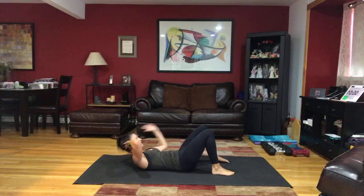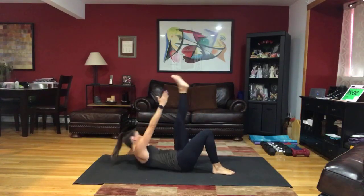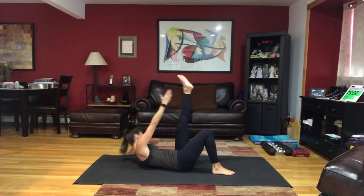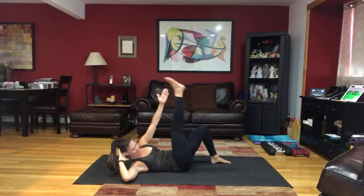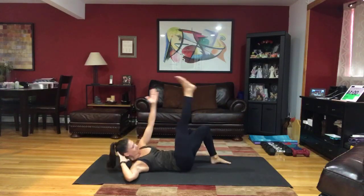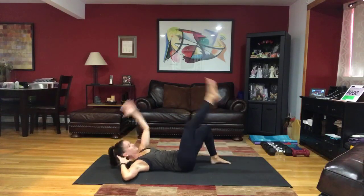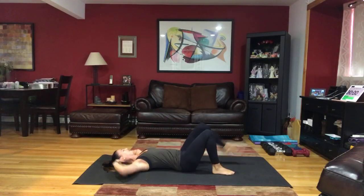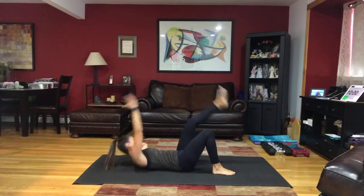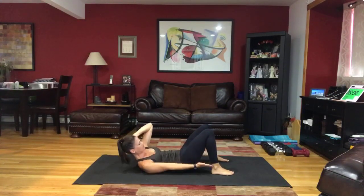Get that last one in center, drop it down, and now we kick that leg up, rotate, and reach for the inside of that foot. Good, get that nice extension through that leg, work a little flexibility through that leg as you extend and lengthen through that knee. Good, and we'll lift and hold, activate, and side crunch, set number 3.